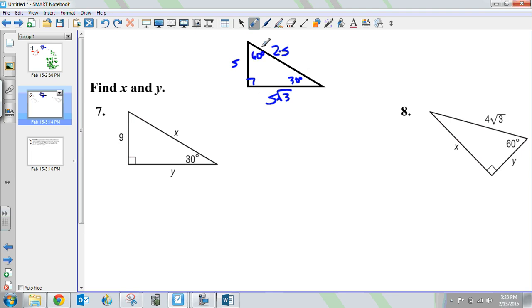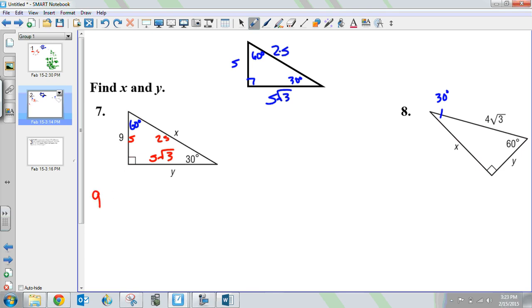This is a picture that you guys really should know how to draw. I'm going to apply this picture to each of these problems. So if this is 30 and 90, the resulting angle here is going to be 60 degrees. Do the same thing over here. I'm going to call this 60, and then this has to be 30 degrees. Now, what I'm going to do over here is put in these values for S, 2S, and S times the square root of 3. So I'm going to call this S, this 2S, and this S times the square root of 3. Now I can set up all these different equations.